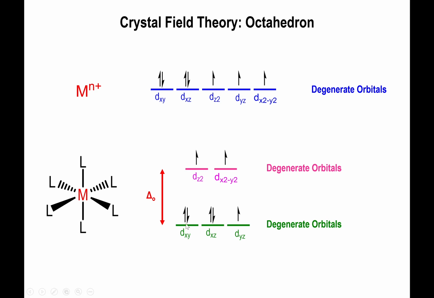And the 3 on the bottom represent a set of degenerate orbitals, whereas the 2 on top represent a different degenerate set of orbitals, right? They are the same energy as each other, but they are not the same energy as the 3 on the bottom, hence the fact that we're drawing them farther up in the drawing.